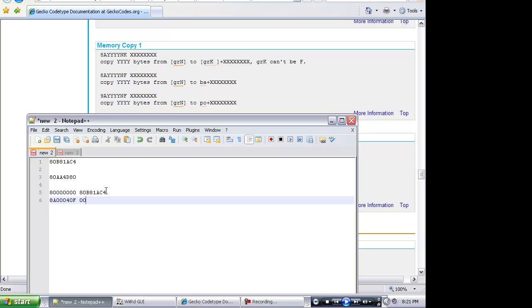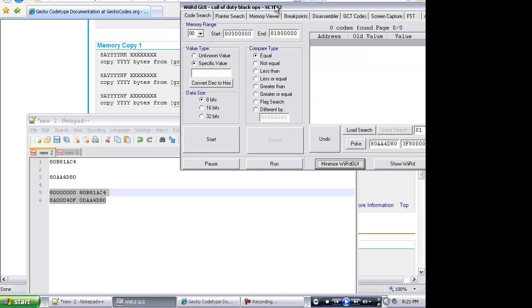So we're going to put our second address 008A4D80, and this is our running speed. What we're telling the code to do is set our look coordinates into Gecko register 0, then copy our look coordinate value to our run speed value. That way we run the speed of our look coordinates.